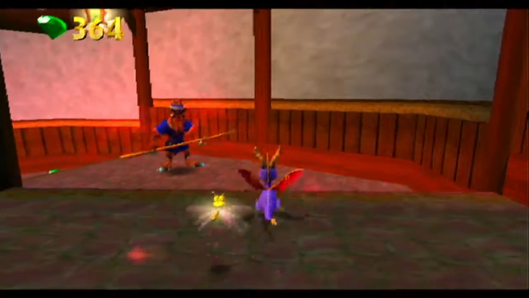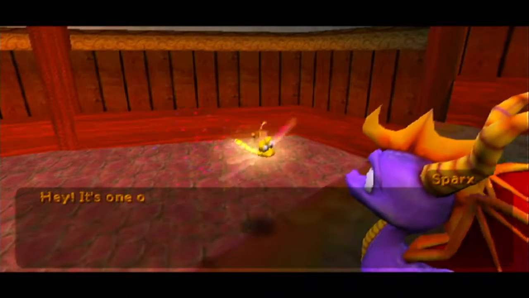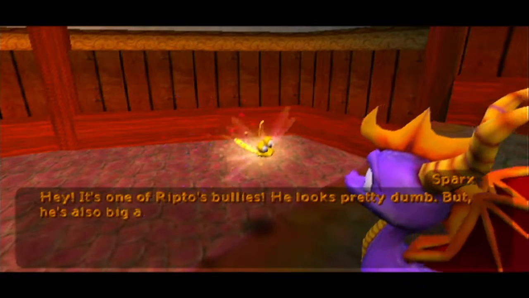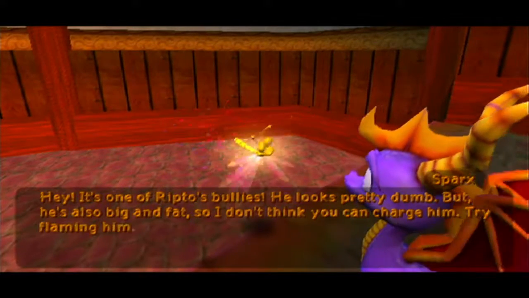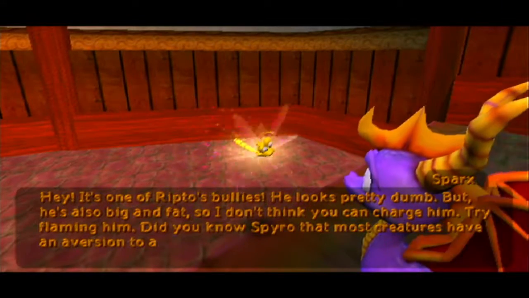Hey, it's a big fella. A floating big fella. He looks pretty dumb, but he's also big and fat. Why don't you... But I don't think you can charge him.